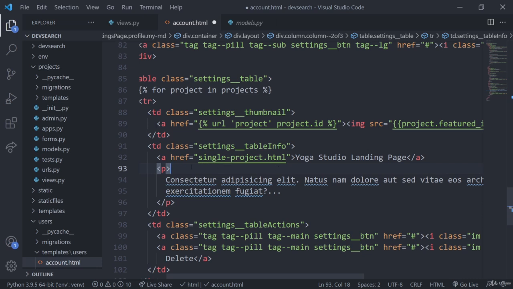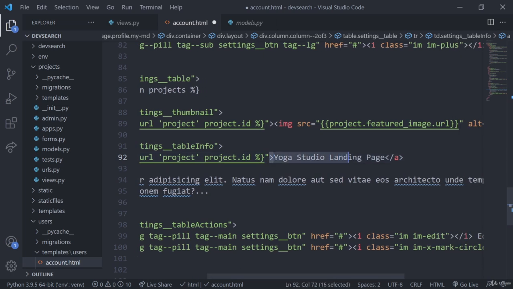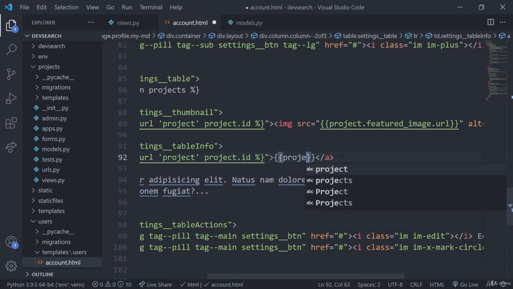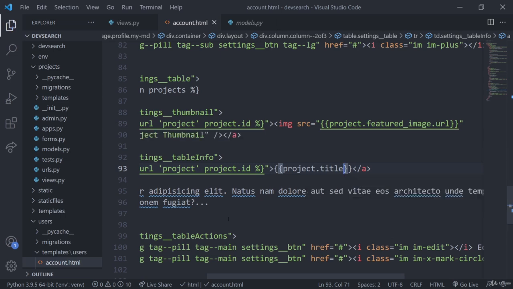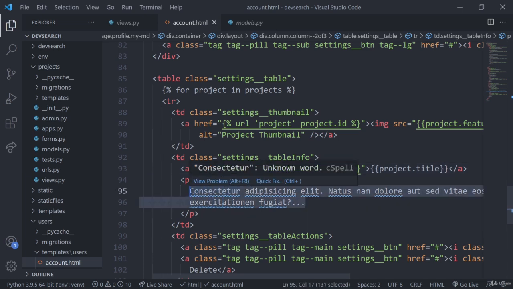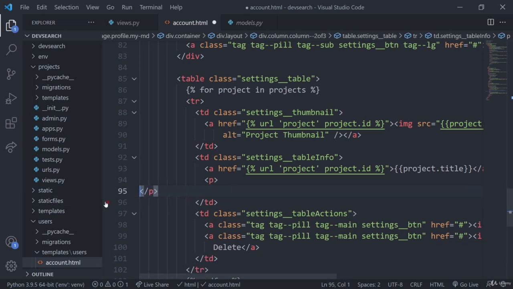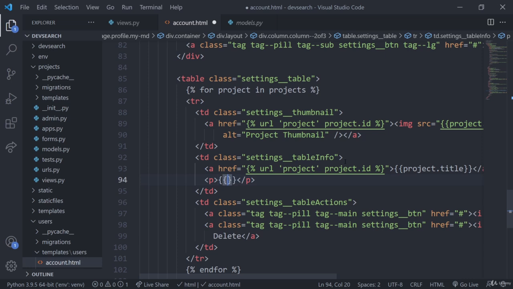So this section now too, we also want to add in a link here. So the image is going to be clickable, and then the title should be clickable. So we'll throw the URL link right here, replace that. And then we want to change the title. So we'll just do project.title. Okay, so now we want a description here. So in this case, I just want to output like a short description. So let's output like 150 characters. So let's just remove all this, fix the spacing, and we'll just do project description.